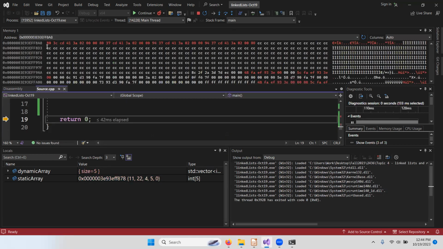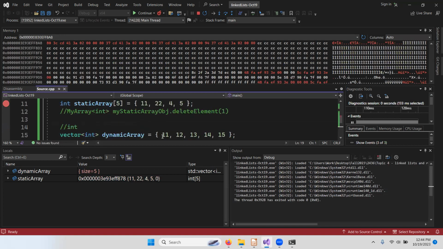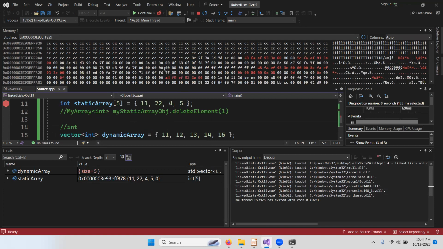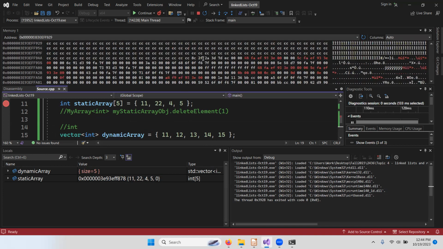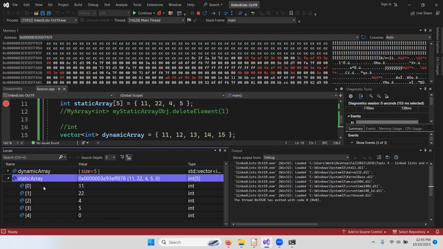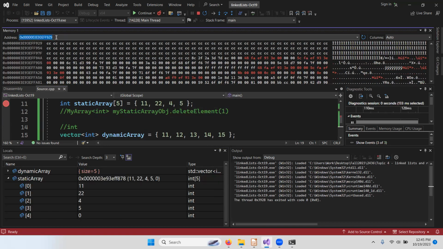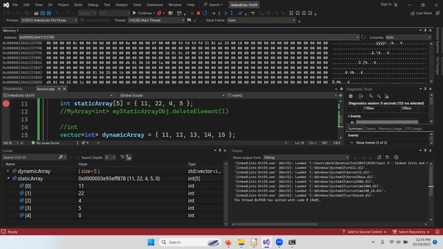So that's its address. It got changed, and we're looking for these values 11, 12, 13, 14, 15, etc. So changes in multiple places here. Let's say ampersand dynamic array at index 0. I think this gets interpreted correctly.